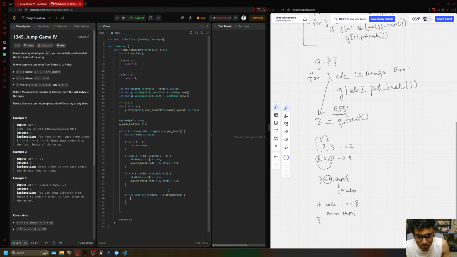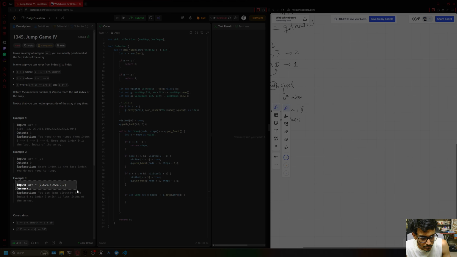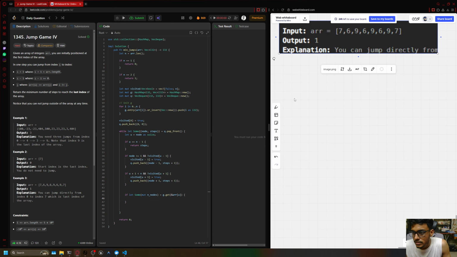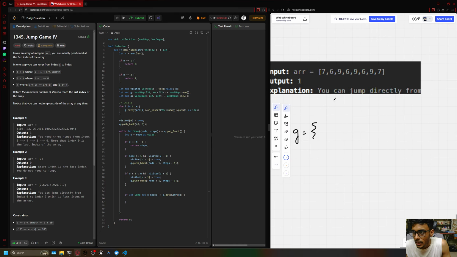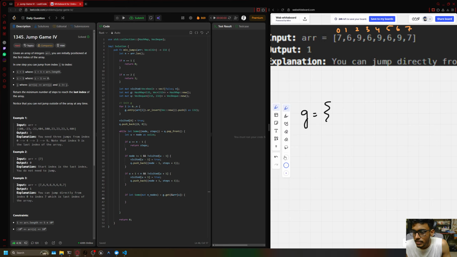Essentially, if I take this example here, my G is something like this. If I draw out my G and put the indices here, 0 1 2 3 4 5 6 7, my G will look something like this.